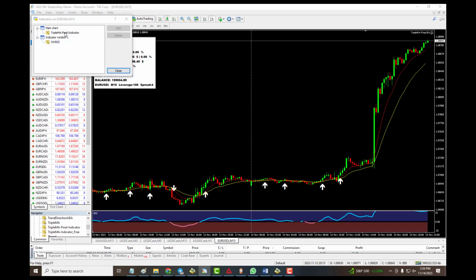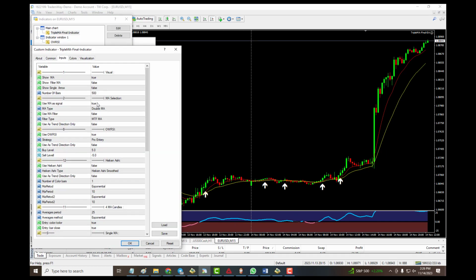Now all we're going to do is change it to trend direction only, so the RSI does not give an actual signal. As we can see, since this had already crossed, once the level got to 5, it gave a signal. The level got back to 5, it gave a signal, and so on.